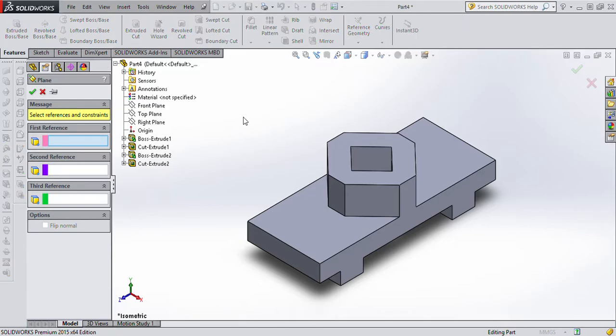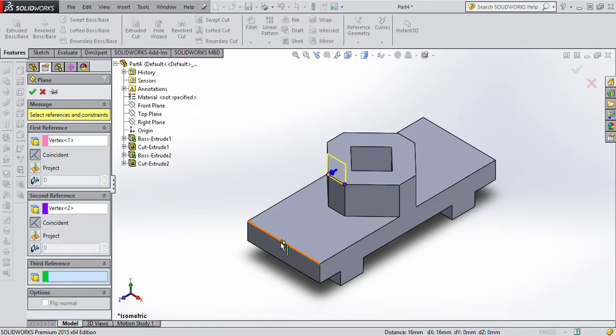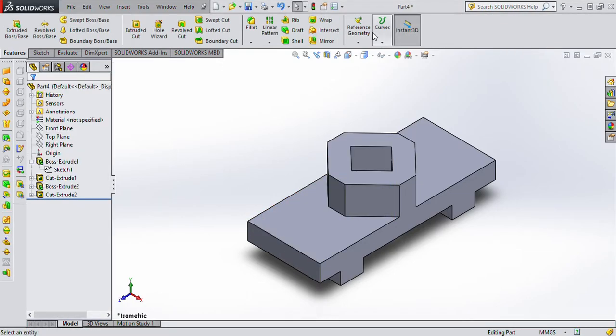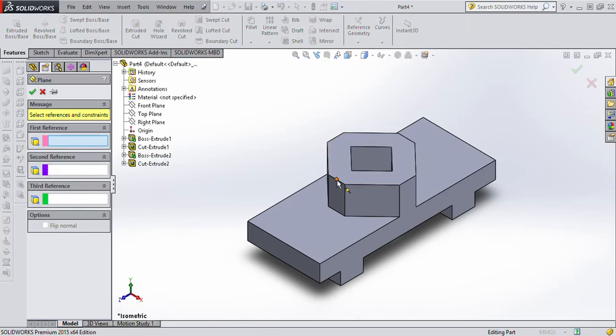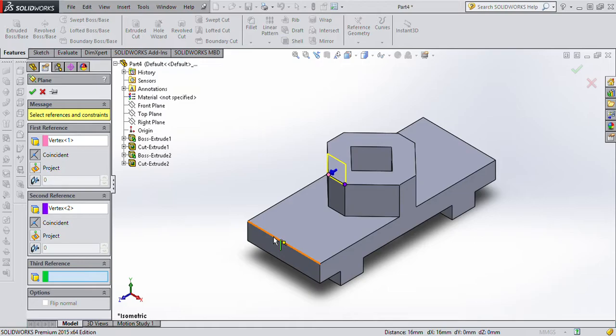We have to wait for some seconds. Okay, this one, the plane which passes through this point, and this line. Sorry, I have to repeat it. Plane between this point, and this plane.